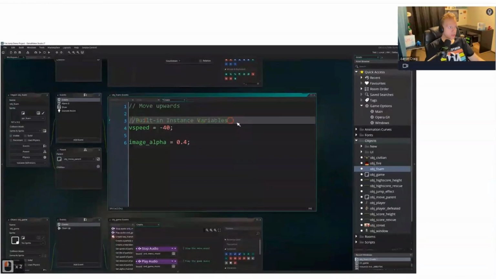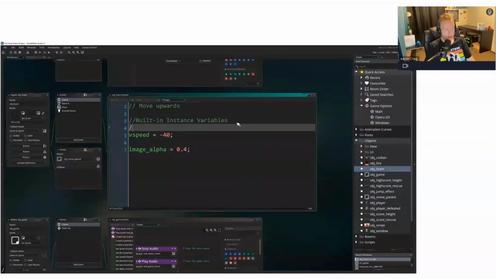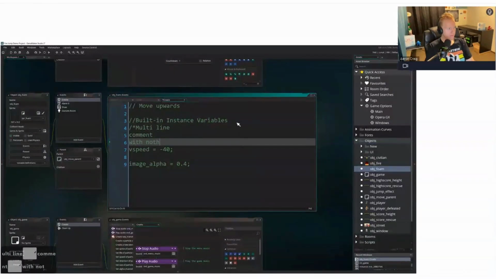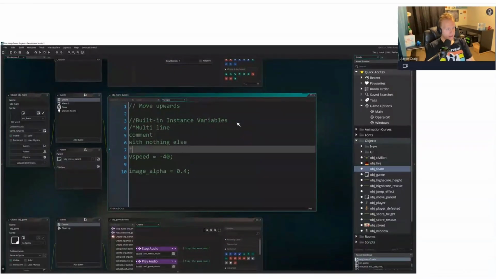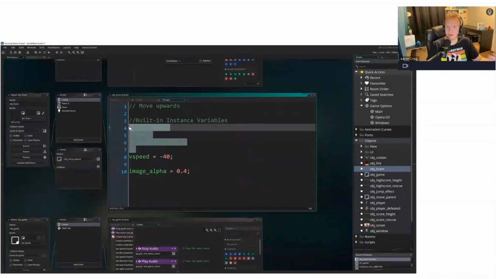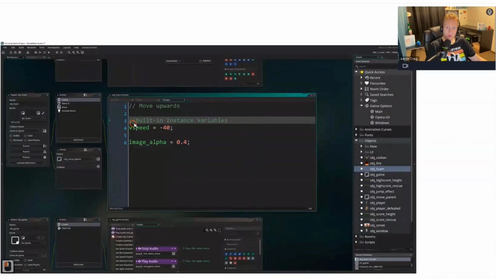A single line comment is 2 slashes. If you want to do more than one, you do a / and an asterisk, which is Shift and 8. And then you can have a multi-line comment. And to end it, you do an asterisk and a /. So if you want to type a lot because you've got a really complex section of code here, a multi-line comment is super helpful. If you're just doing 1 or 2 lines, 2 slashes will work great. Okay, that is the create event in our first look at changing D&D to drag and drop.